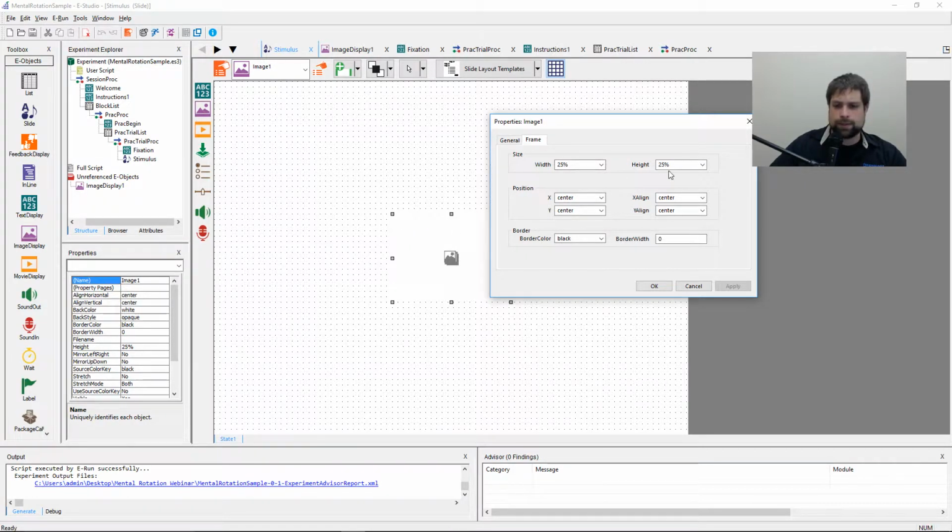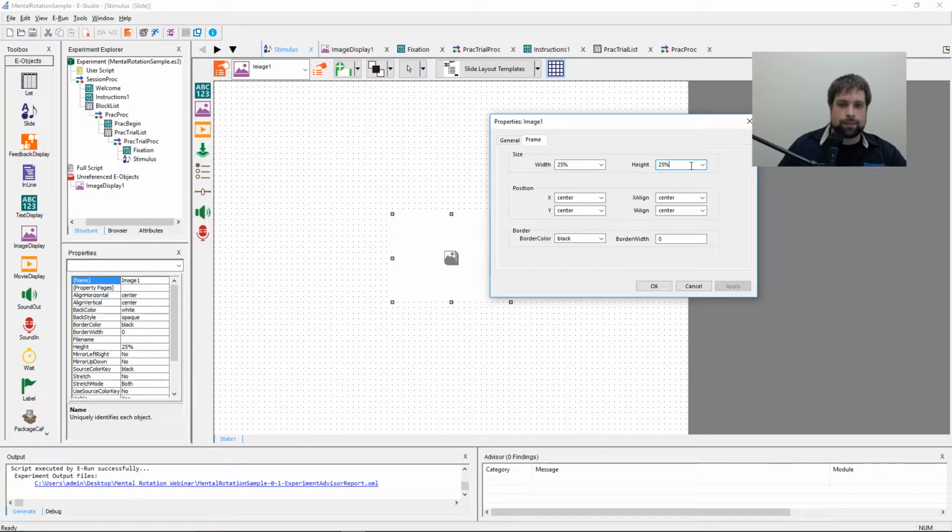Now right now I think 25% of the screen is a little small, so let's change the width. The height and width properties here, as well as the X and Y properties, can be set to percentages of the screen, which is generally speaking what we recommend. This allows me to take this experiment and put it on any computer I want, and instead of using exact pixel locations and pixel sizes, which is our other possible input type, it allows it to form with the size of the screen itself. This allows for a much more consistent viewing mode in my experiment, because it's always going to take up 25% of the screen no matter how big or small the screen is.